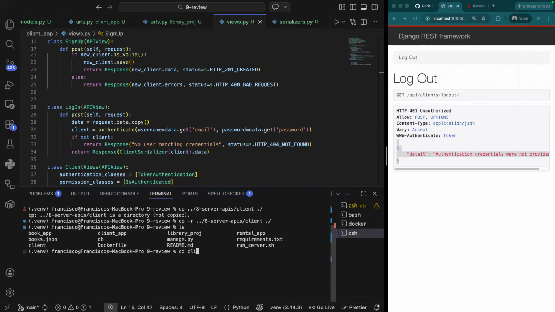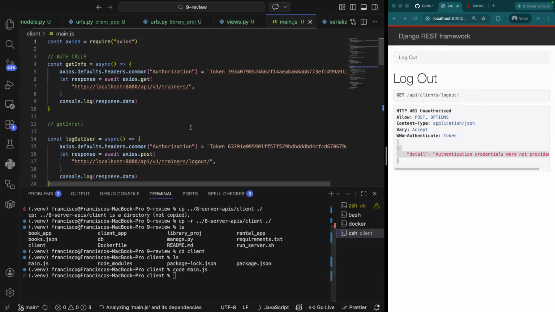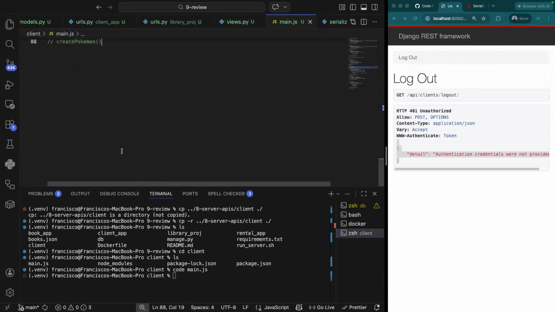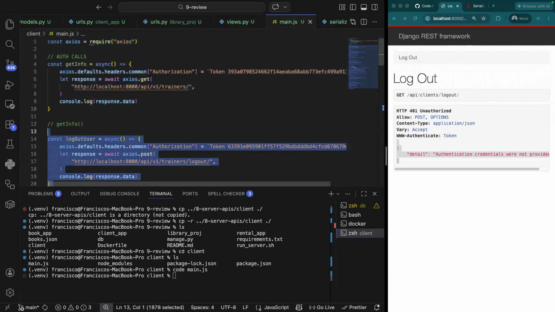All right, I'm gonna change directory into client. And in here you can see I already have this package. Let me go ahead and open up main.js. I'm gonna delete all of these because I don't need them.